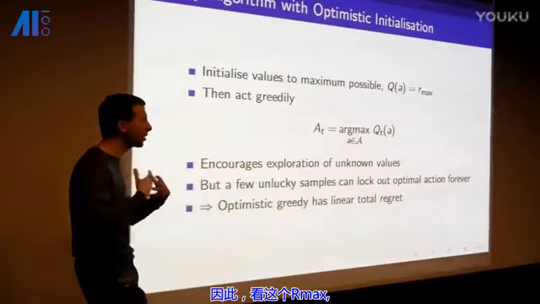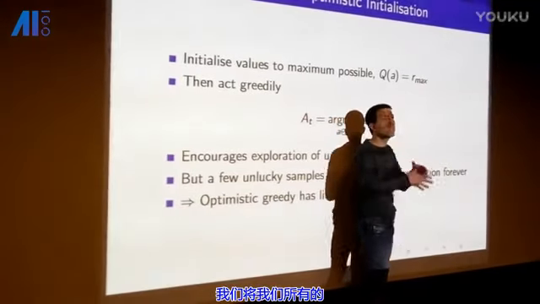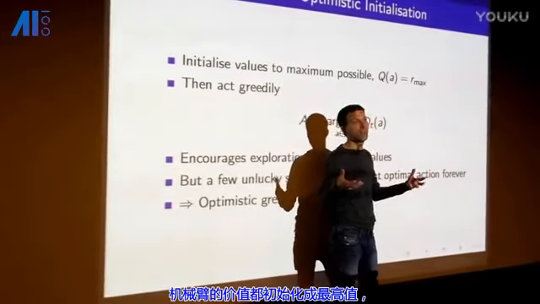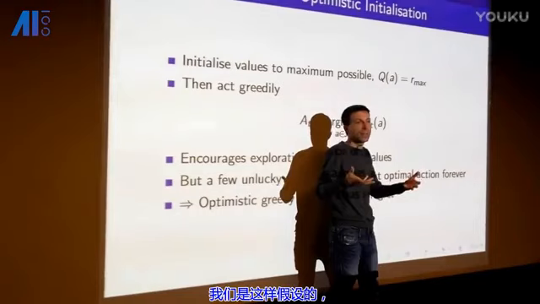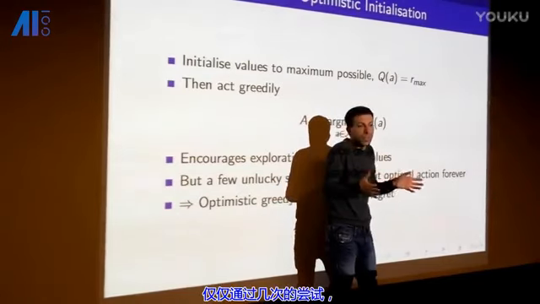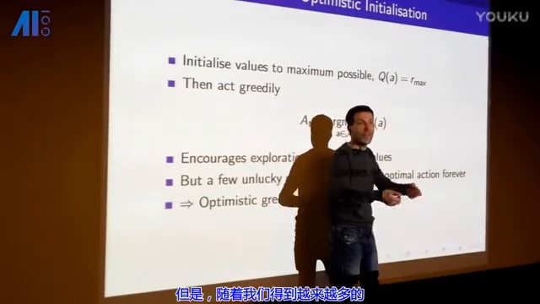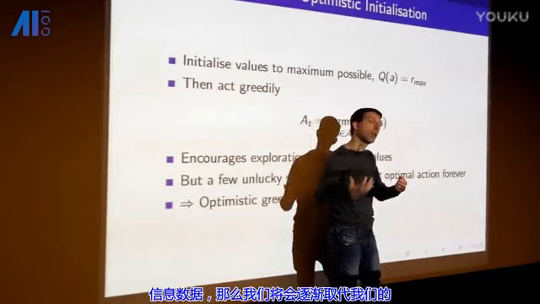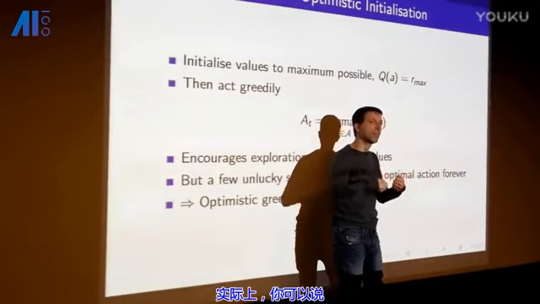Okay, so that's the canonical version. So we assume that Rmax is known. We know the best possible thing. We initialize all our arms to the highest value. We assign some confidence and some crude way of estimating uncertainty. So we start off by assuming that we don't know the best thing. It's as if we've tried it a few times, but we haven't tried it forever. And now, as you start to receive more and more data, it will overwhelm your initial prior on what you thought it was. And so you just keep updating your means.